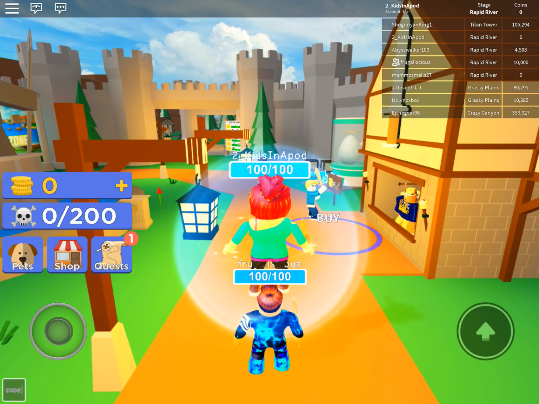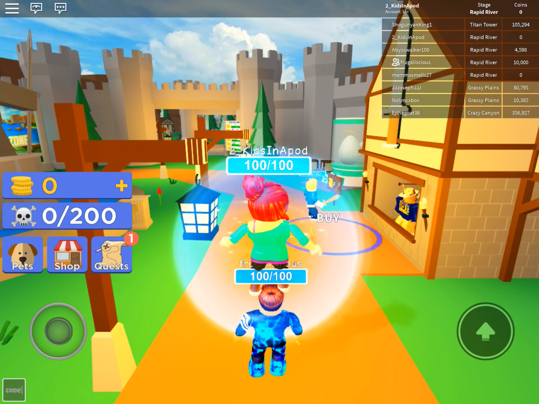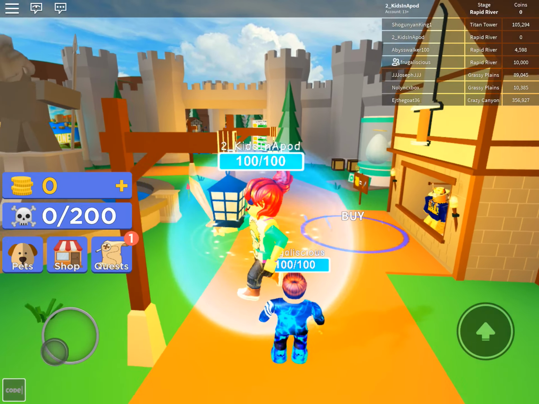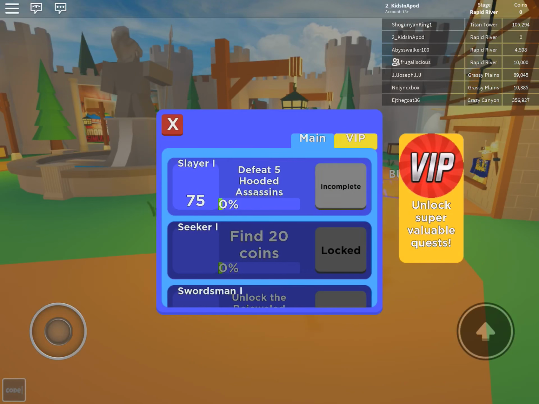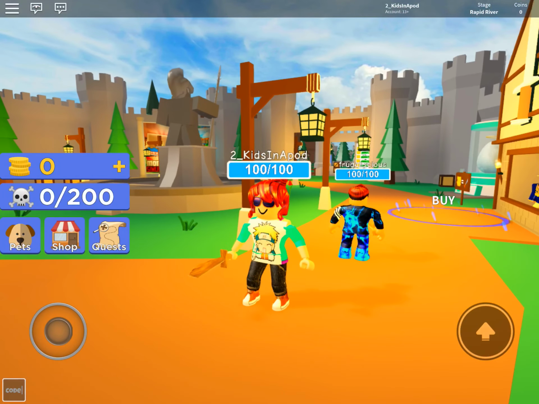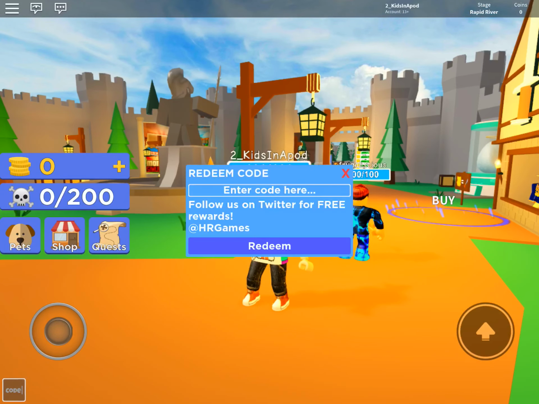Look at these kiddos. What do we get in here? Well, I don't know how to play these, but we have a quest right now that says defeat 5 hooded assassins. Woohoo! Let's go use our code. We got one code in here, only one, but that's gonna work and maybe help us get a new weapon. Okay, code in the left bottom corner.